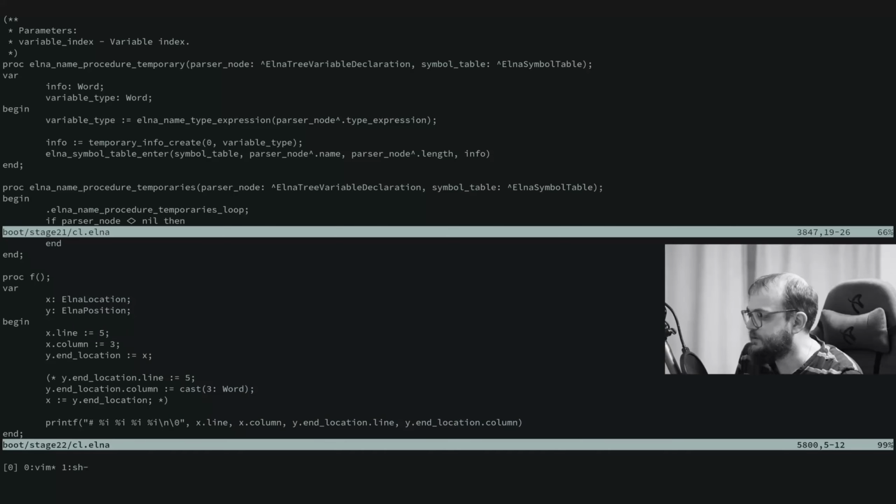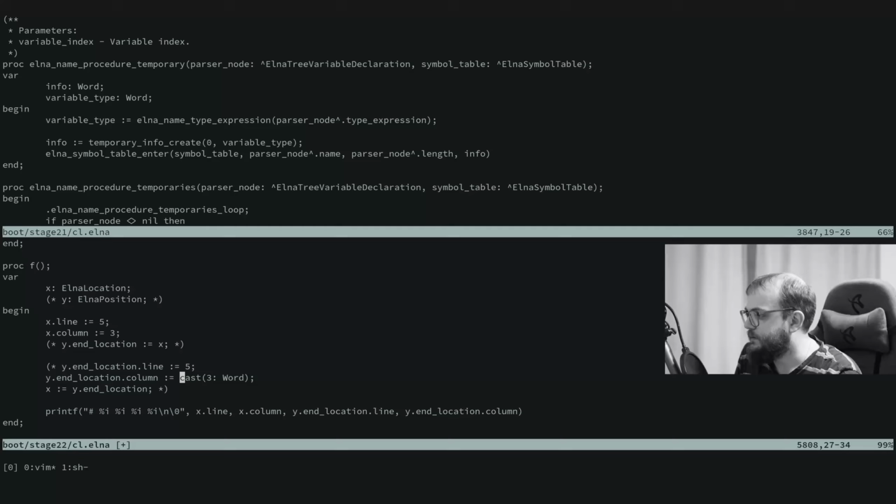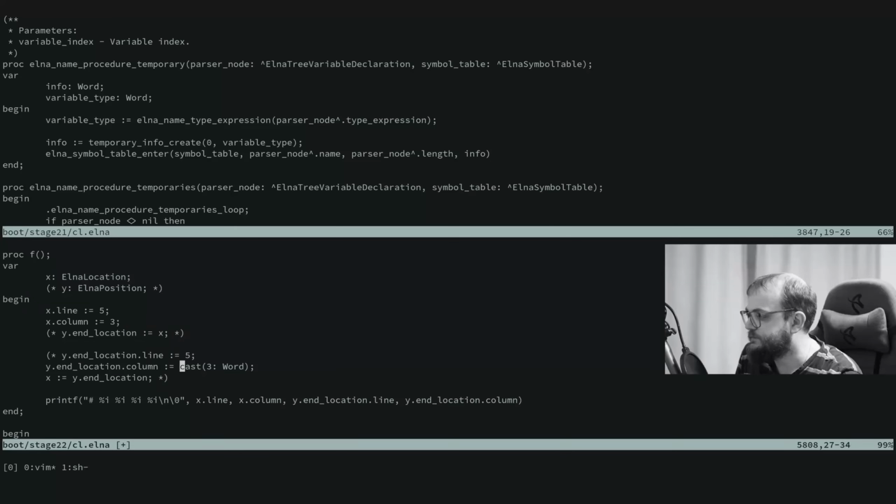I think that location is more simple. So position has 2 locations. Let us remove the positions for now. And this is, oh, this code isn't executed at all. No wonder it does work. So once again, we remove this one here and we add cast here. And it doesn't work.